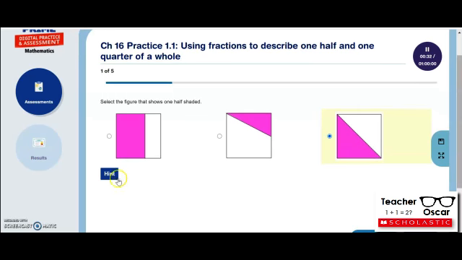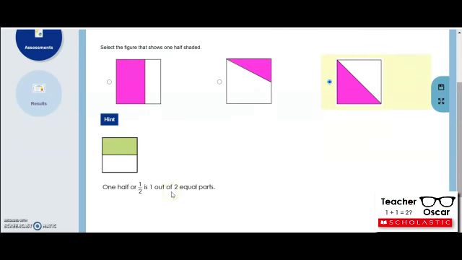So I will click on hint and I will find a short explanation which helps me answer this question correctly. After I read this hint, I can select the correct option.